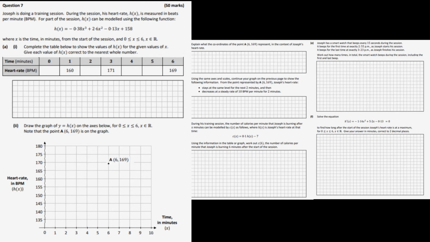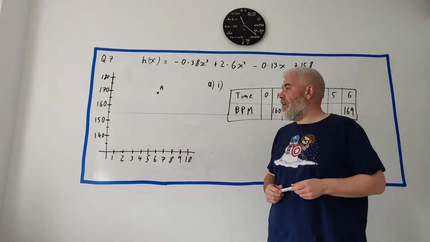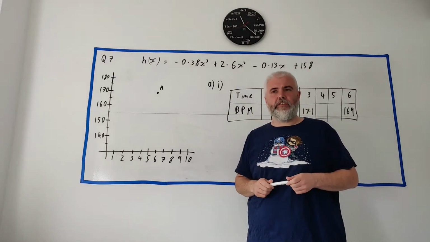In this video, we will be answering the question on the screen from the 2022 Ordinary Level Maths exam, paper 1. If you are looking for any other questions from this paper, there will be a link in the description to a playlist that will have them all. And this is question 7, the first of the larger questions in this paper.